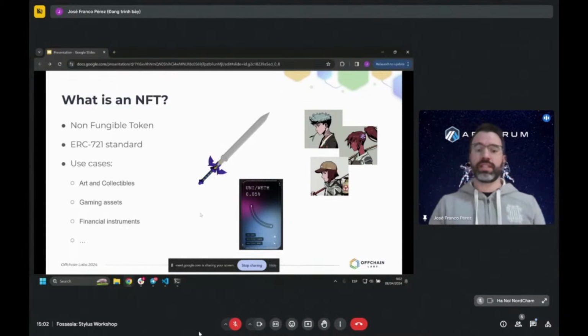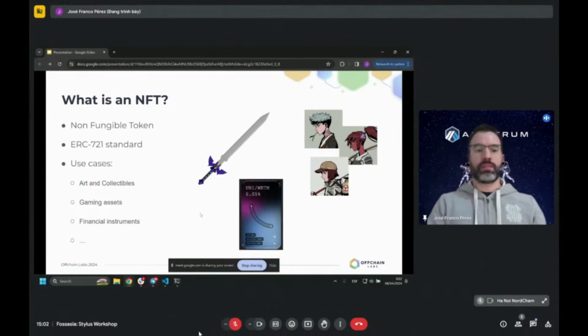And it's also used for financial instruments. That's another example. So, if you invest a pair of tokens in a pool, you can receive an NFT that identifies that investment, and actually that allows you to be more liquid, because you can sell your operation to, I don't know, a third party, to another person.